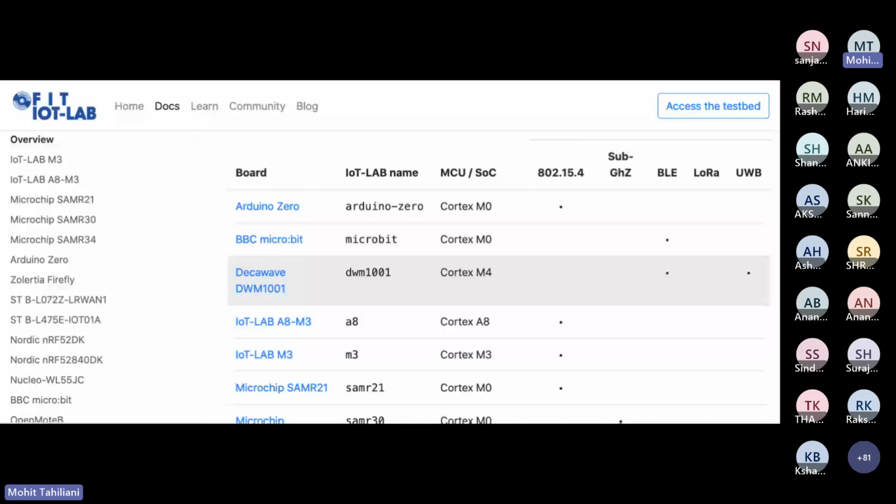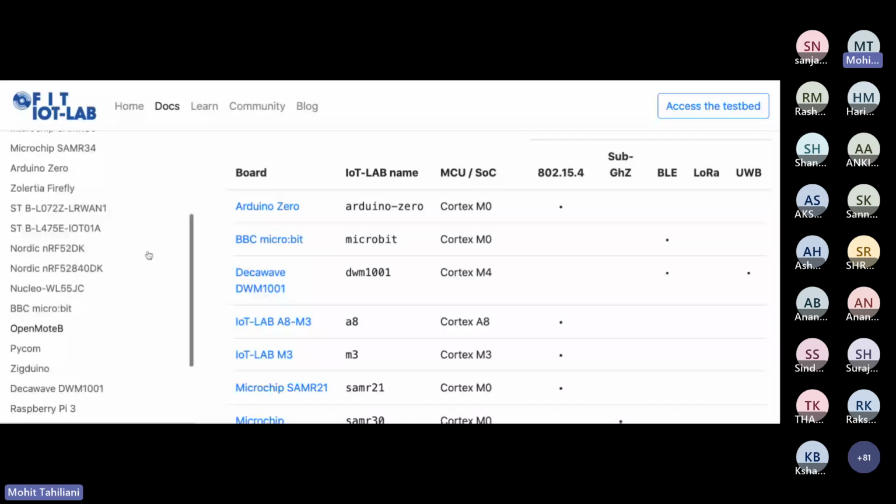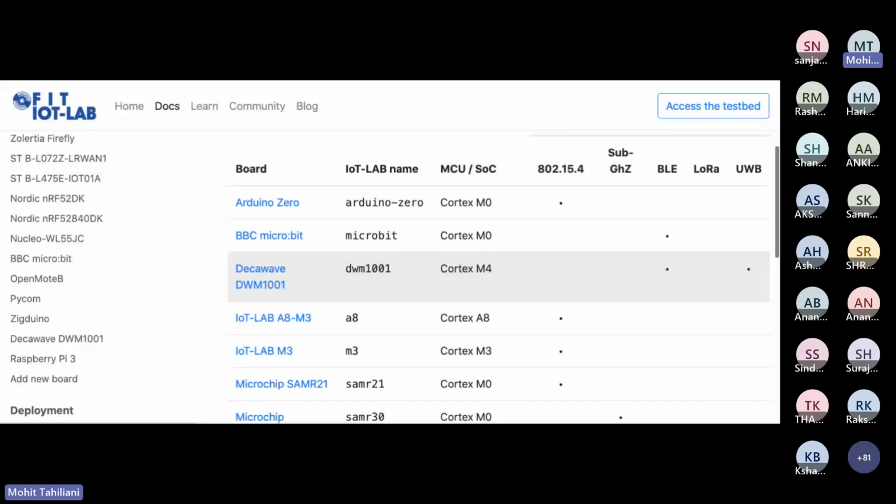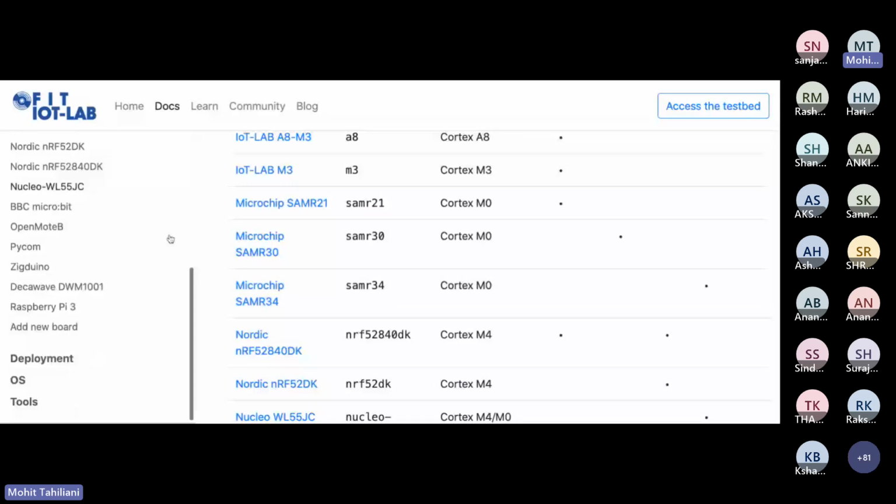So you can see the most popular board that my student was using in his PhD on IoT was Zolertia Firefly. Then we were using Raspberry Pi 3. We were using Arduino Zero. You can also use any one. And I'll show you how you can select such kinds of boards in the experiment. You have the flexibility to select all the boards. So that's boards. Then deployment, I already showed you the deployment.